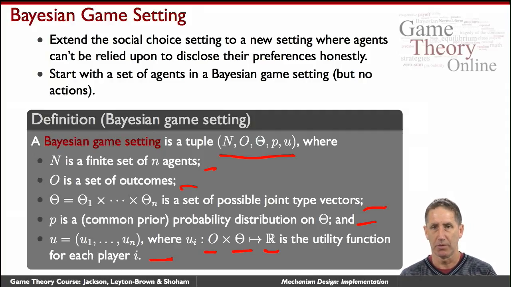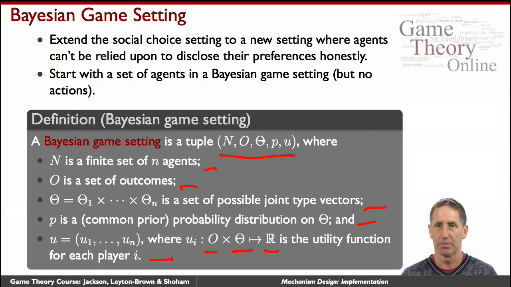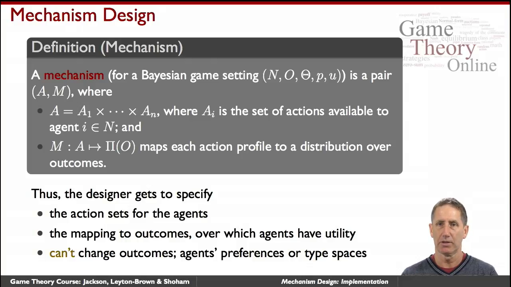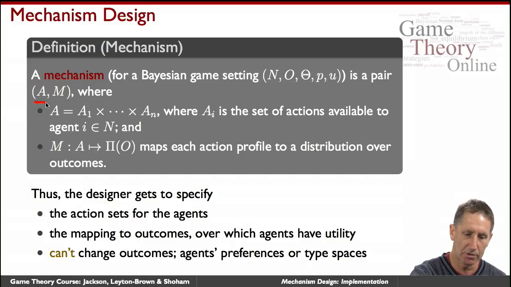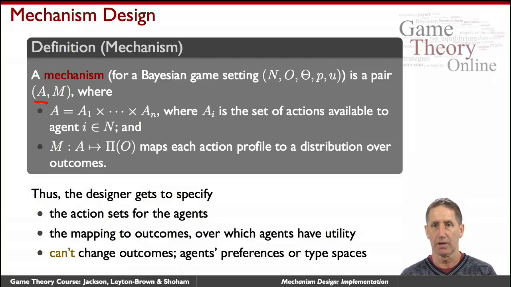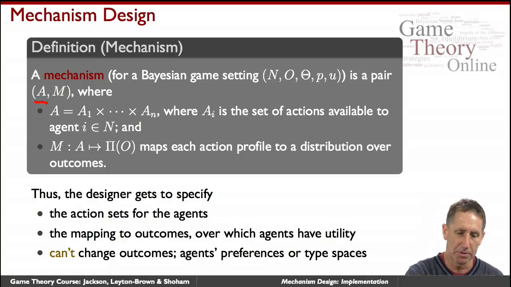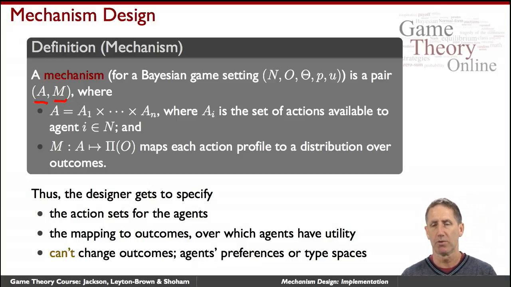We may know who the agents are and perhaps the common prior on their types, but we don't know their actual types. So, what is a mechanism? A mechanism consists of those things that, when added to the Bayesian game setting, would make it a Bayesian game. Two things are missing: the actions — so far agents have no actions — and a mapping from those actions to outcomes. A mechanism specifies the action space — for example, the voting rules or auction rules — and because actions living in a vacuum have no force, it also specifies how actions map to outcomes, or more generally, a distribution over outcomes.